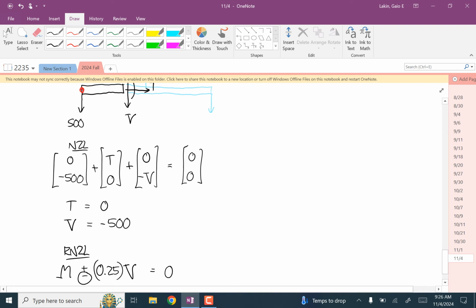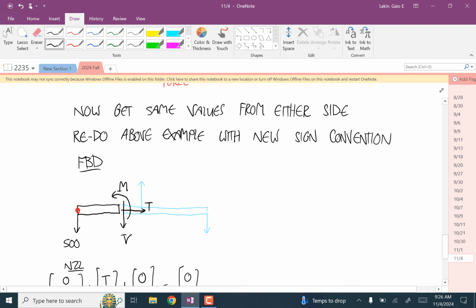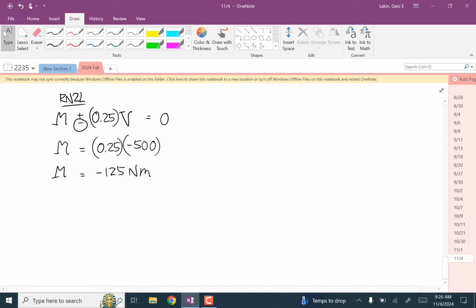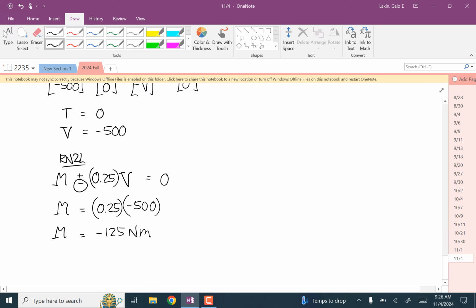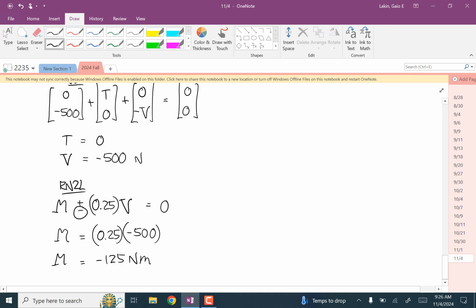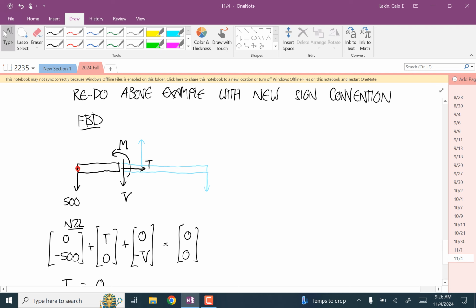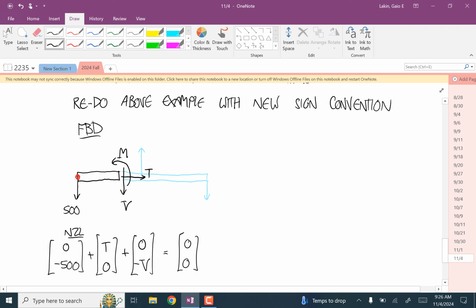So what we've done now is, if the free body diagram I'd drawn had been all the stuff in light blue, and I calculated those internal loads, I would have them drawn all in the opposite direction, and I'd get the same three values as I got here. I'd get 0, negative 500, negative 125. We're always going to do these calculations from the left side. Why? There's no reason, but we're going to do it that way because you can always do it that way. And the more you do things the same way, the less likely you are to make dumb mistakes.